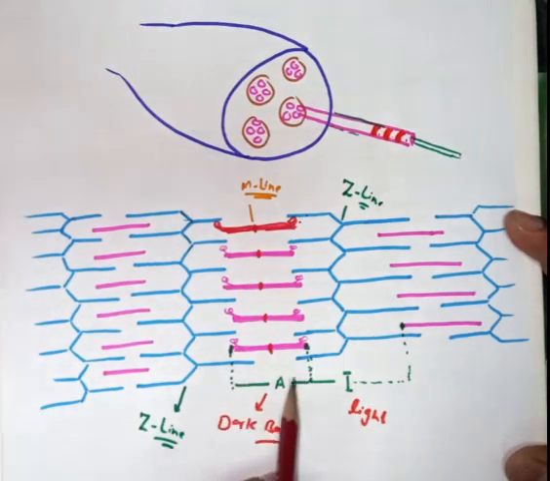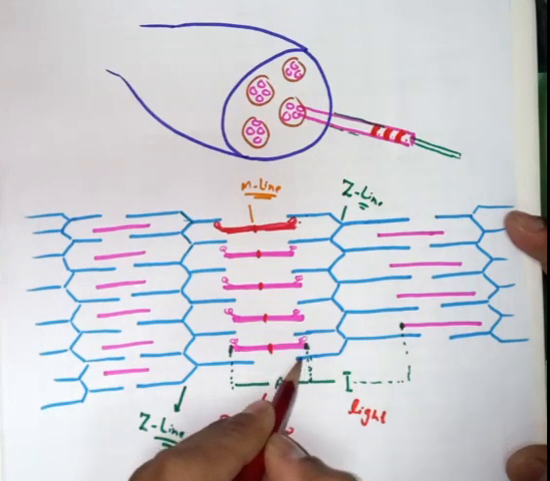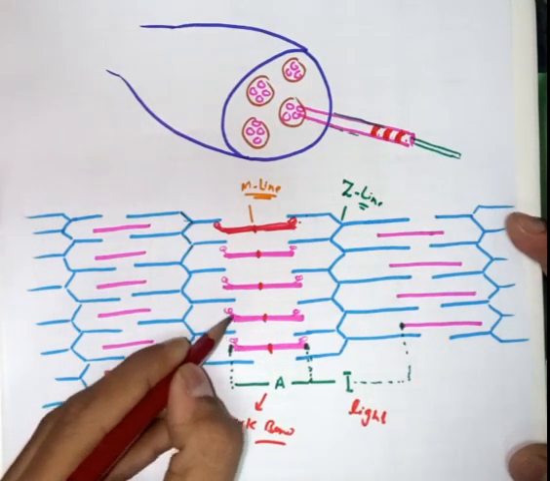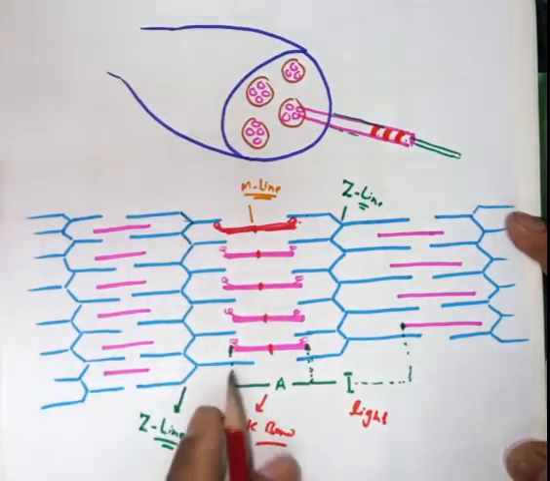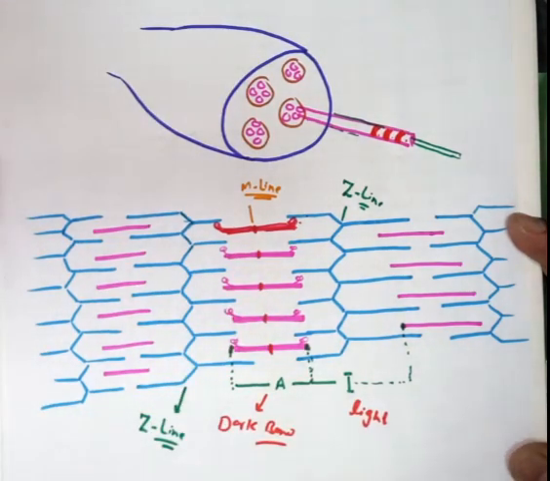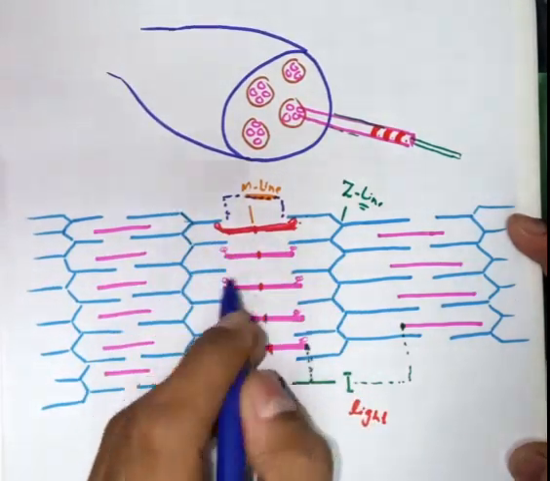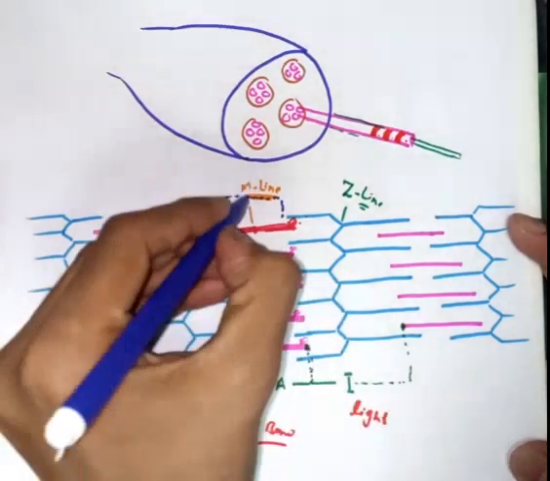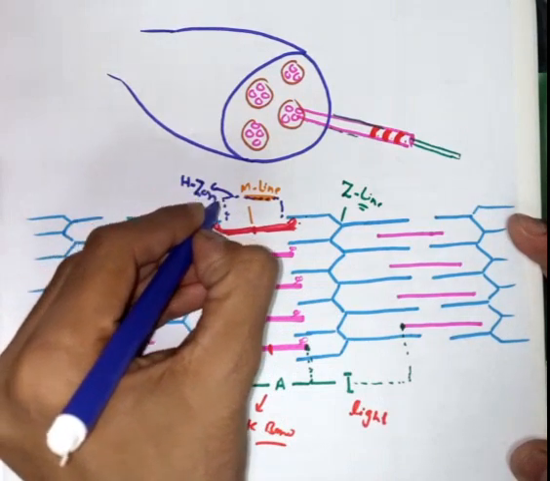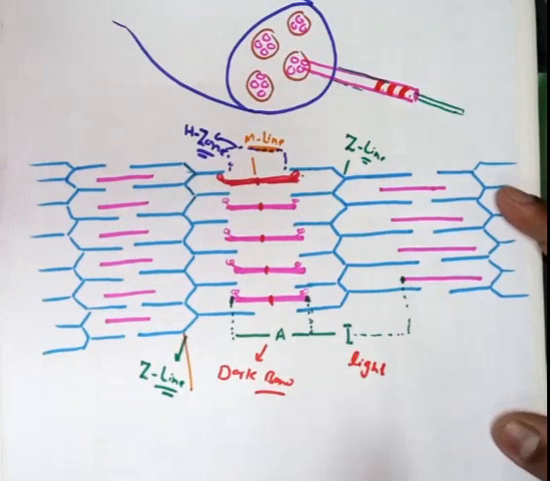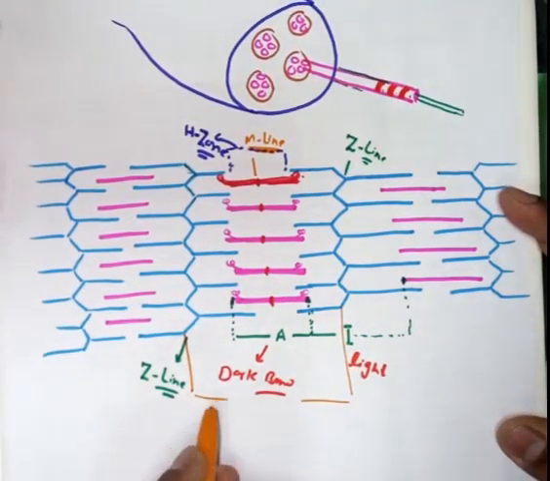Okay. Inside the A band, here you can see some of the area is fused, having both thin filament, thick filament, thin filament, thick filament. Here you can see some of the area is fused: thin and thick, thin and thick, thin and thick. But in the center here, you can see some of the area of the A band has only thick filament. It does not have any thin filament. This area, which only has thick filament and does not have any thin filament, is called the H zone. Okay, and let me tell you one more thing. The distance between one Z line to the other Z line is considered one sarcomere.